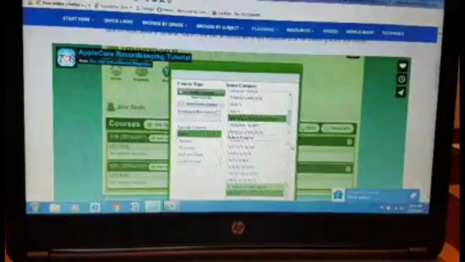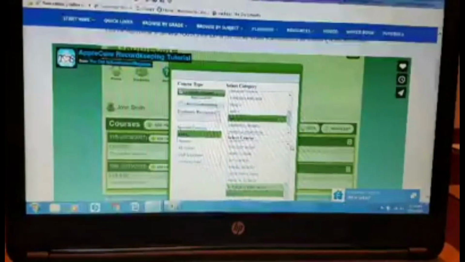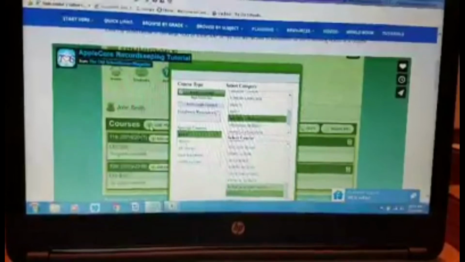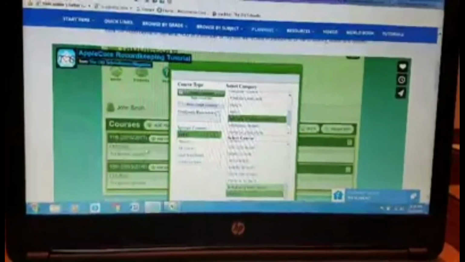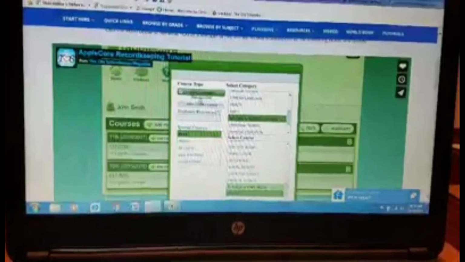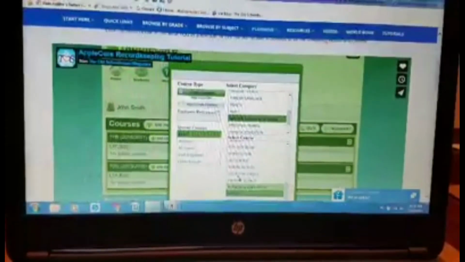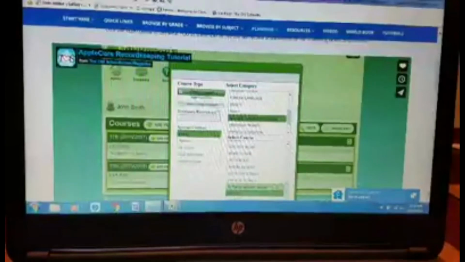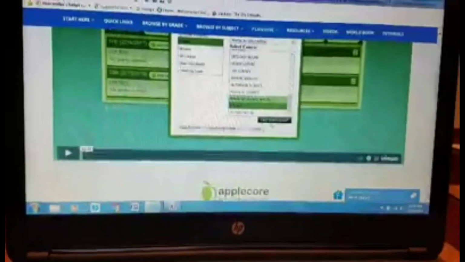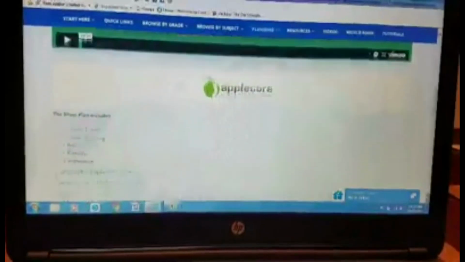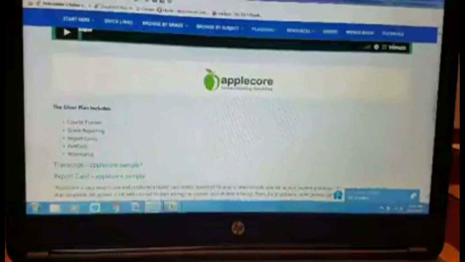I've done this with my oldest child, made her transcripts this way. You go through and you make a title, and then you tell what grade, and you go through and pick if you want to write the textbook. You select a category and you select the course, so it writes it all down, and on the next line it'll tell you how many semesters, how many credits it would be for. So that kind of does the work for you.